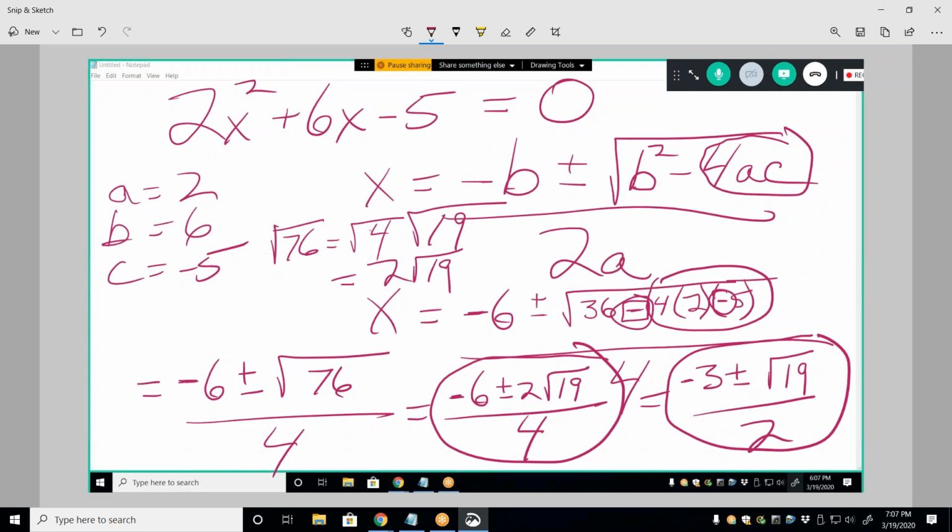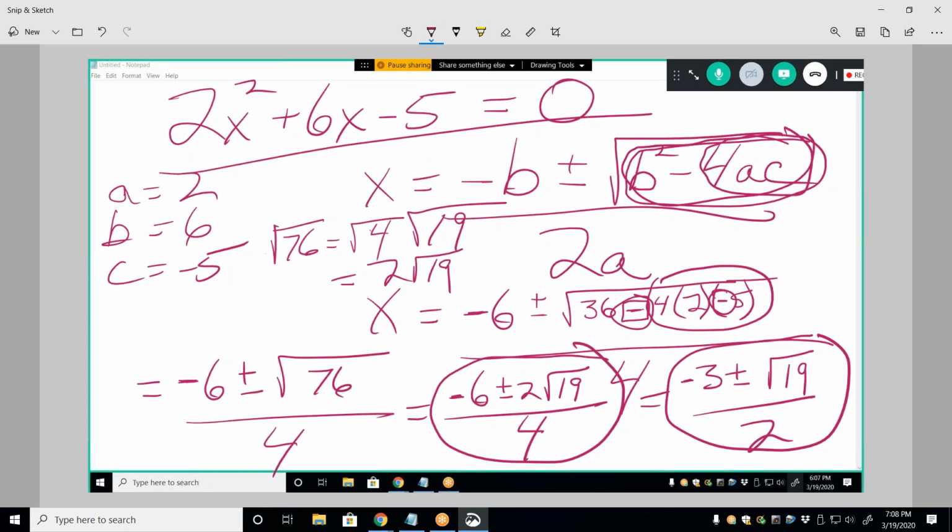Okay. So you have a quadratic, you expect 2 answers, you get 2 answers. Every now and then you'll only get 1 answer. If this discriminant is exactly equal to 0, then your answer will be minus b over 2a. And you'll only have 1 answer. But that's what has to be the case for you to only have 1 answer. And you would have 1 answer with a multiplicity of 2. But most of the time, as long as there's some number in that radical sign, you're going to have 2 different answers.